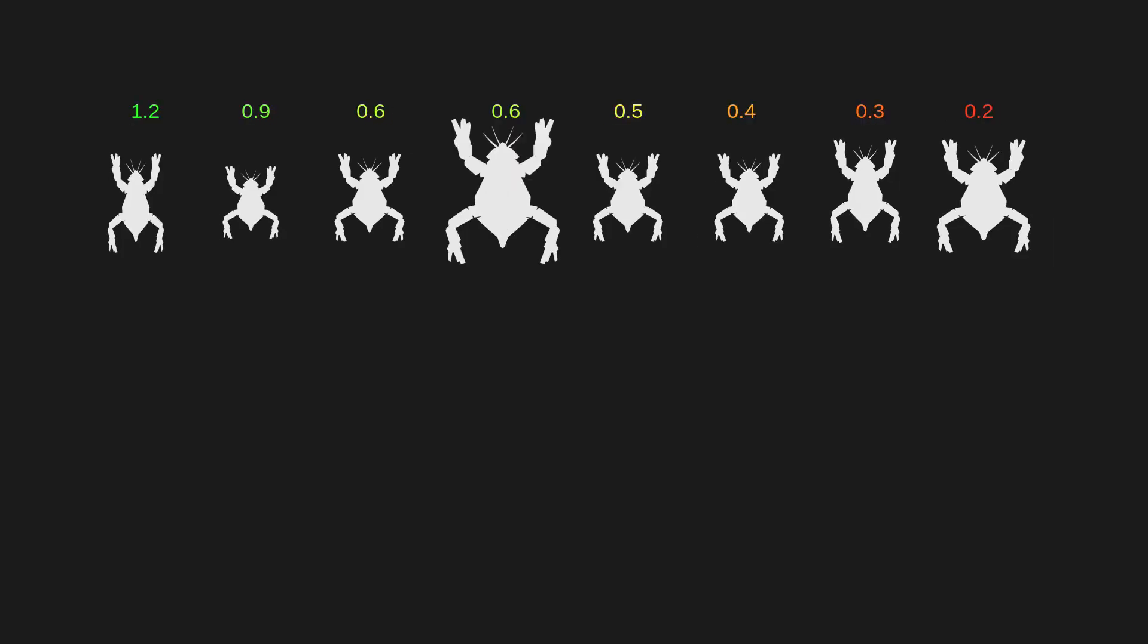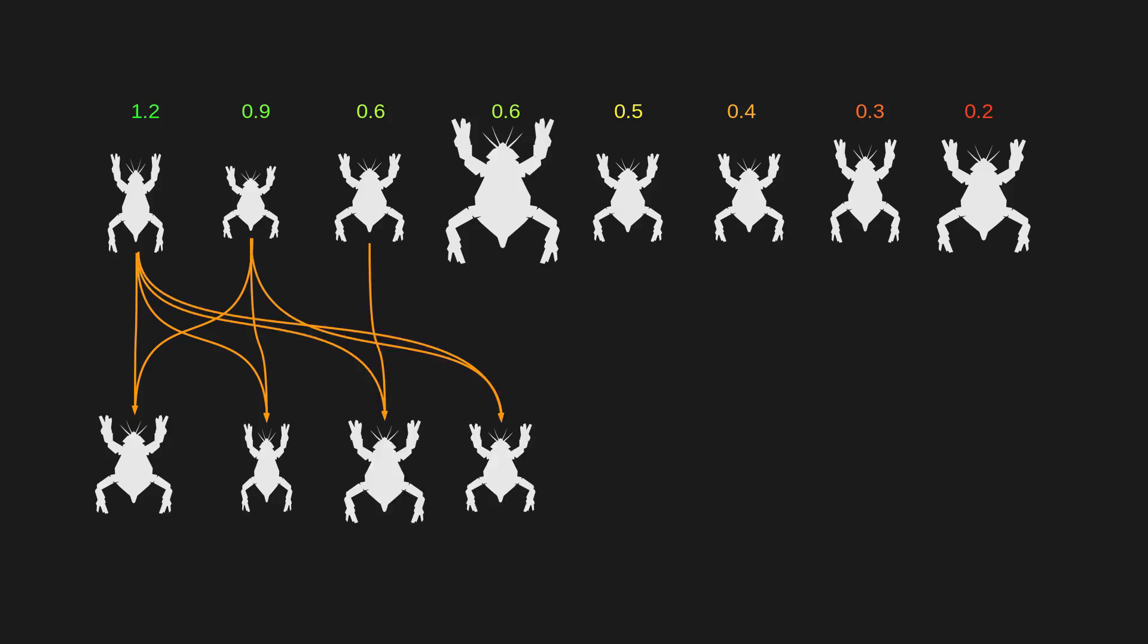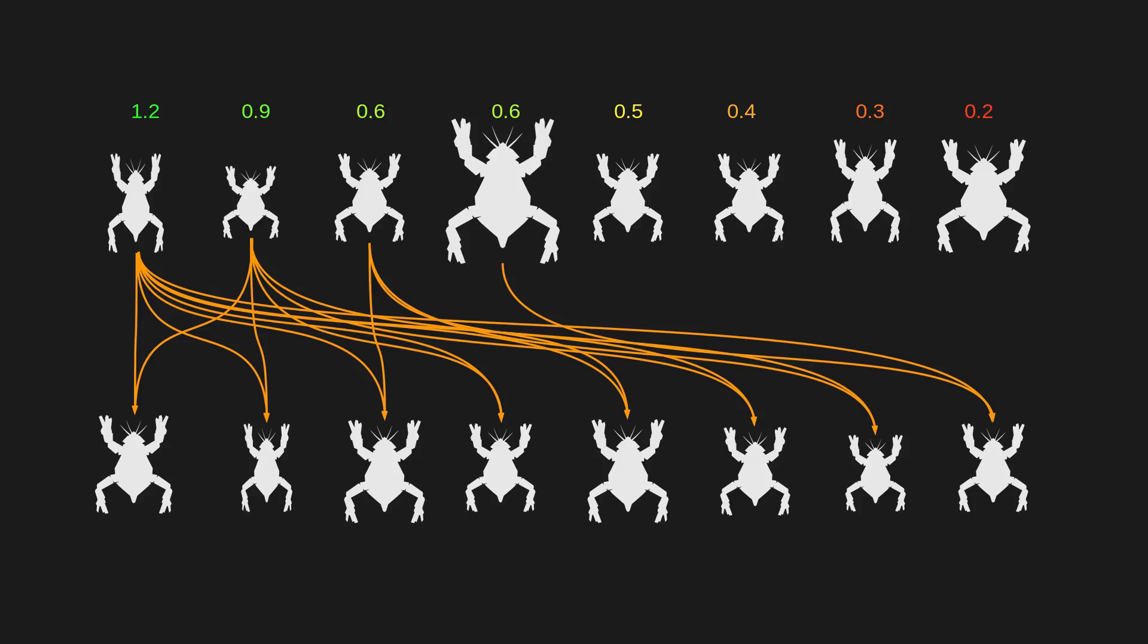Now, suppose we create a random generation of creatures and rate them according to some metric. We then sort the creatures and let the highest rating creatures reproduce more often than the lower rating ones. In this way, the new generation of creatures will inherit more genes from the higher scoring creatures and will hopefully become better according to the metric. This procedure is called a genetic algorithm and there are many great online resources if you're interested.